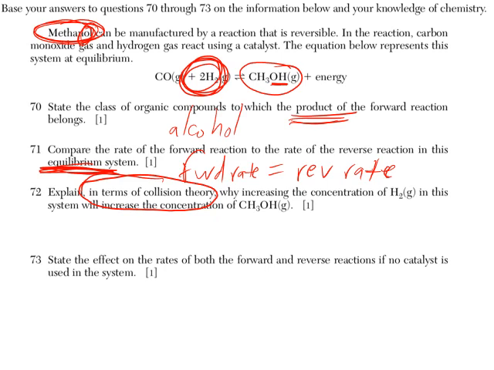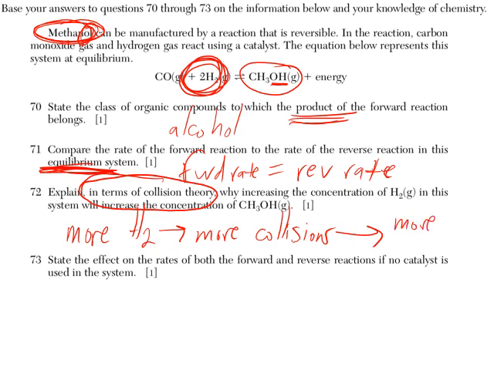So just, all right, more H2 goes to more collisions. And it sure looks like on the answer key, that's technically all you need to say, but just go the whole distance and say more reactions. So you're forming more of the CH3OH. But this is really the key part right there, more collisions.